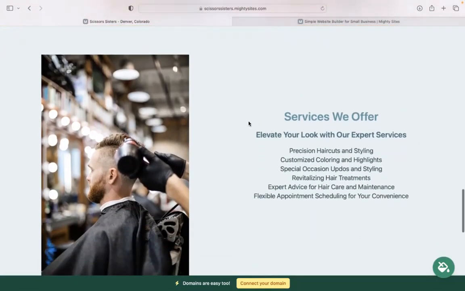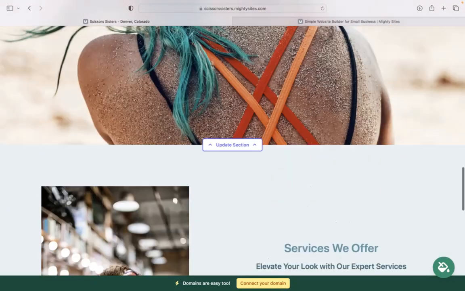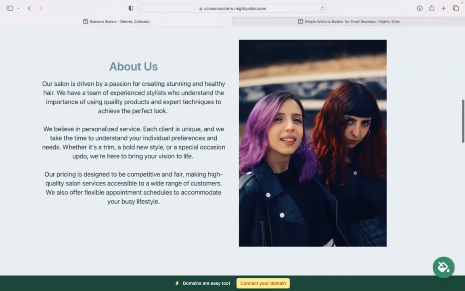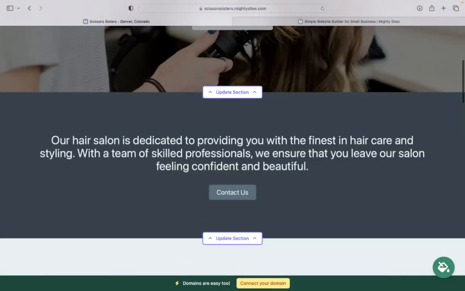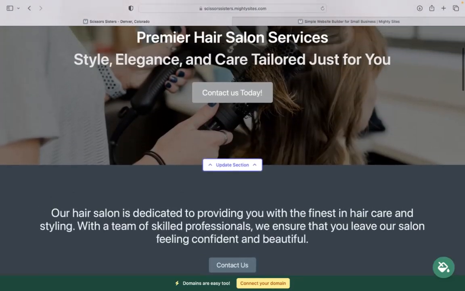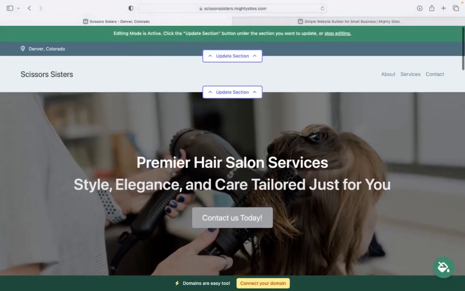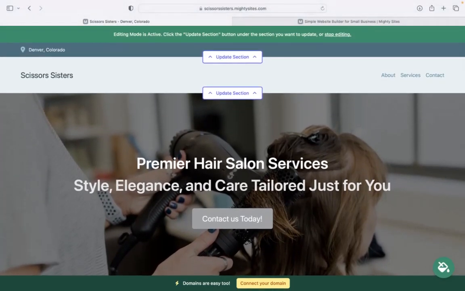Maybe you don't quite offer all these services. You want to make one or two changes to the content that was pre-written, make it a little bit more personalized. So now I'm going to be quickly showing you how to do that. It's super simple. Don't need to know any coding or be a web professional in any kind of way. You certainly don't need to hire anyone to help you with this either, even if you're not that tech savvy.